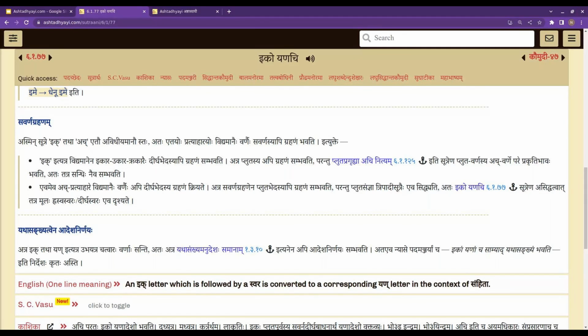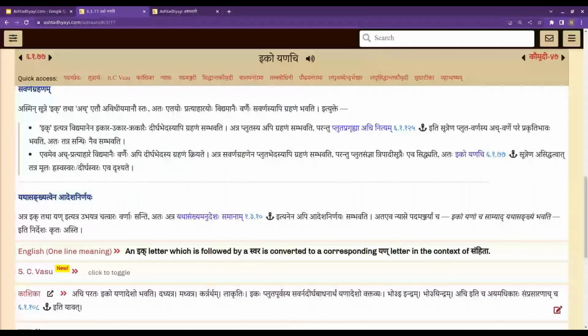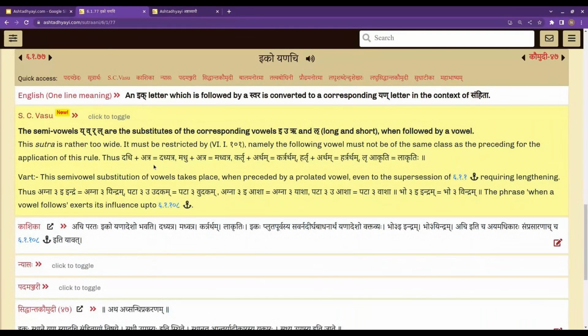Currently, it is being written only in Sanskrit, but eventually there are plans of translating it into English and Hindi. After the Sutrartha, there is one line English meaning again written by me, which is also in the process of completion. Followed by that, we have the English translation of all the sutras created by Shirish Chandra Basu, popularly known as S.C. Vasu, a Sanskrit scholar of 19th century.